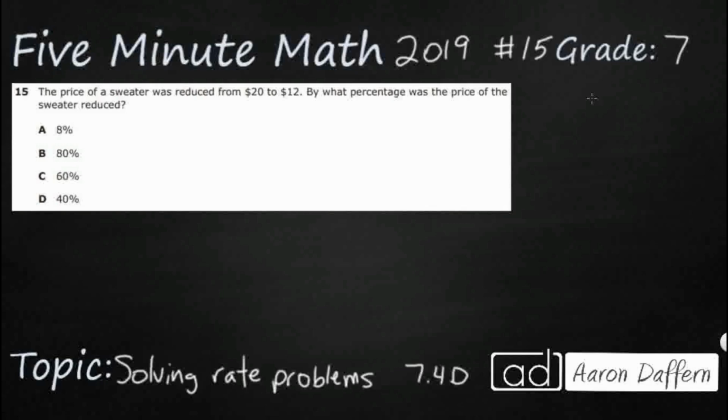Today we are looking at the 7th grade concept of solving rate problems. This is standard 7.4D in the great state of Texas, and we are using item number 15 of the 2019 released STAAR test. If you have not done so already, please go ahead and take a moment to pause the video, work this problem out on your own, unpause it, and then we will look at our answers together.